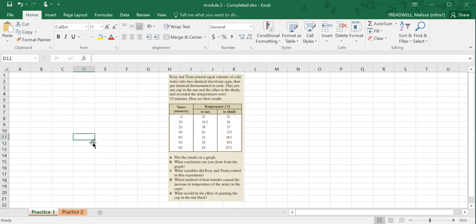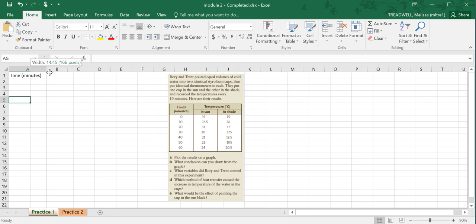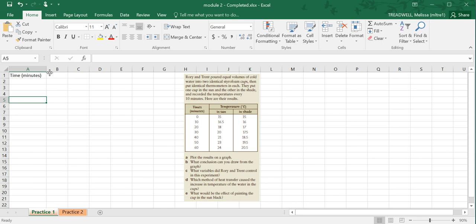Alright, so with practice 1, what we want to go ahead and do now is create a table. First up, you can see we have times and in brackets minutes. Now straight away I can see a problem because time minutes has gone over into the B column. There are 3 things you can do to fix that. You can see I've clicked off, and as I bring my arrow up between A and B, we can see that other arrow has appeared. And you can left click, hold down and swipe across, and you can see I've made the A column bigger.